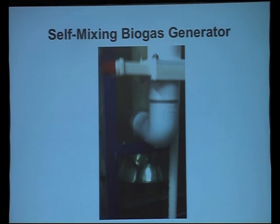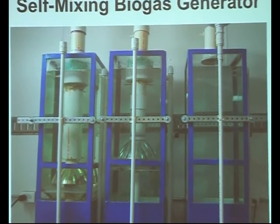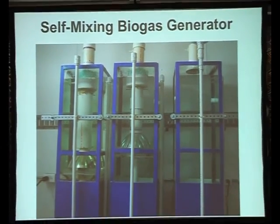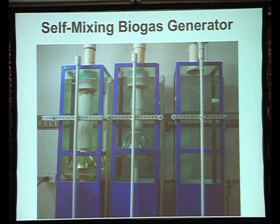So that was formed during the initial wet test. We knew that it would work - or at least we thought it would - and we knew from past literature that additional mixing would increase efficiencies. So we started out with three bench-scale reactors that were roughly just short of a meter tall by a third of a meter by a third of a meter. They were clear so we could see what was going on inside. We had one control - non-mixed - and then two experimentals with slightly different configurations for the self-mixing device.